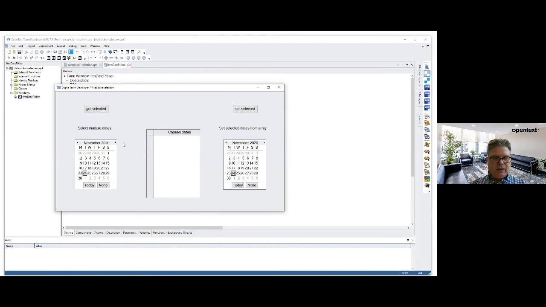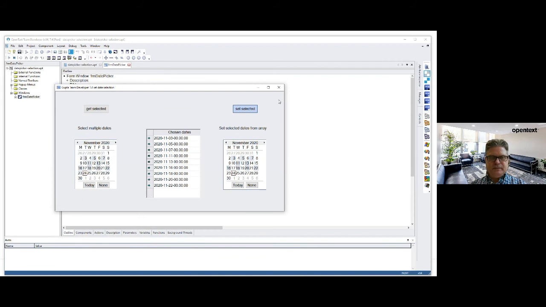So first I start with selecting several dates here on the left side. Now I get the selected dates going into this grid column here, and with set selected, that's a new thing here, these will be set into the date picker as selected dates.